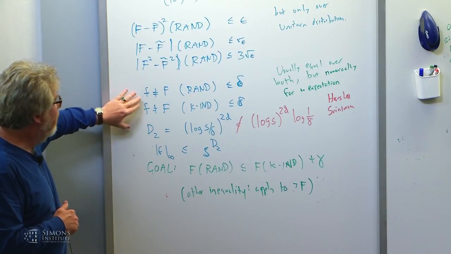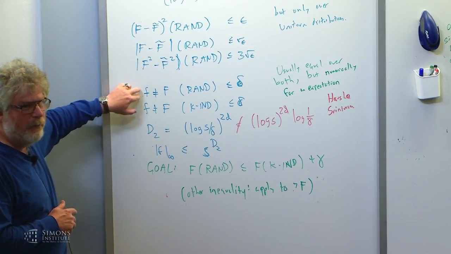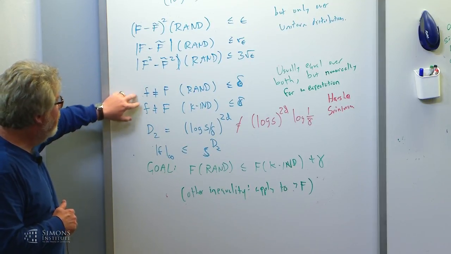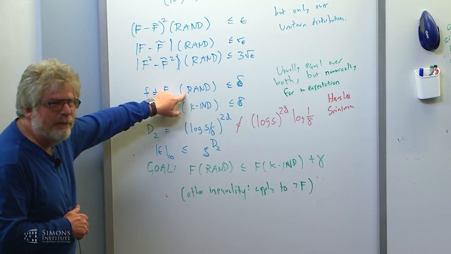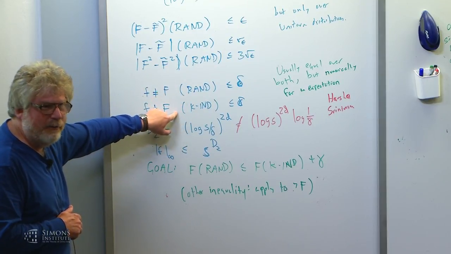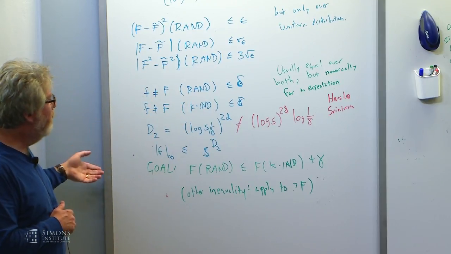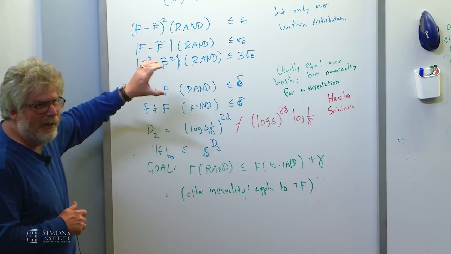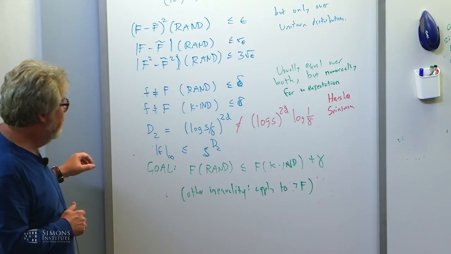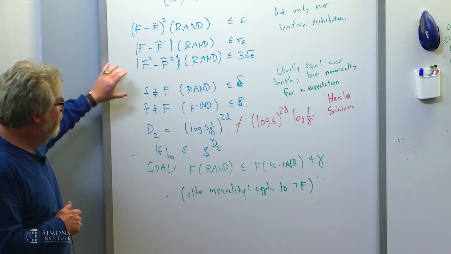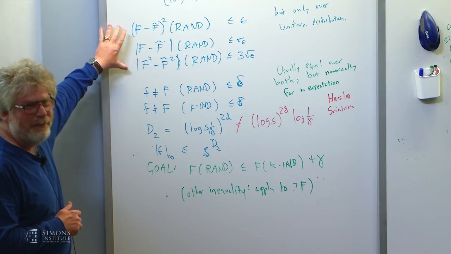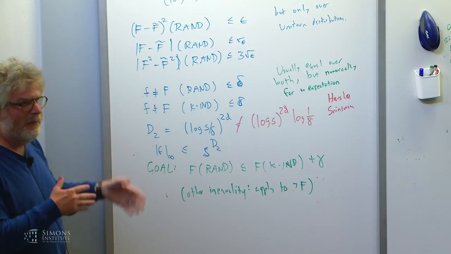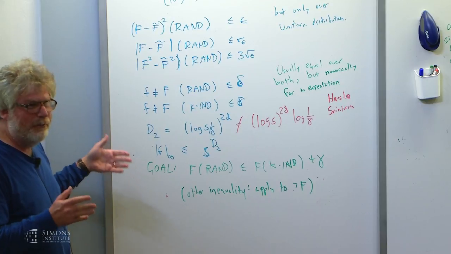The other sense is we have a probabilistic construction that works point by point. So with the appropriate choices of randomness, we can get it to work both on the uniform distribution and on the k-wise independent distribution. The problem is that when it doesn't work, it's really, really bad. We have no control over it. So we need to combine these two ways of approximating into one that avoids the flaws of both.